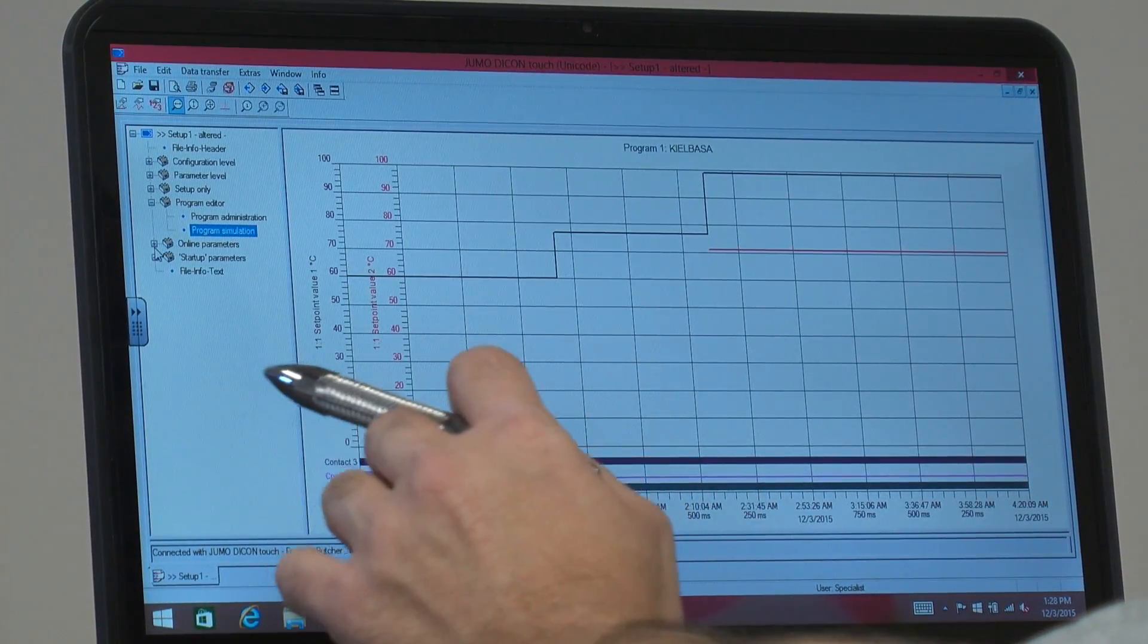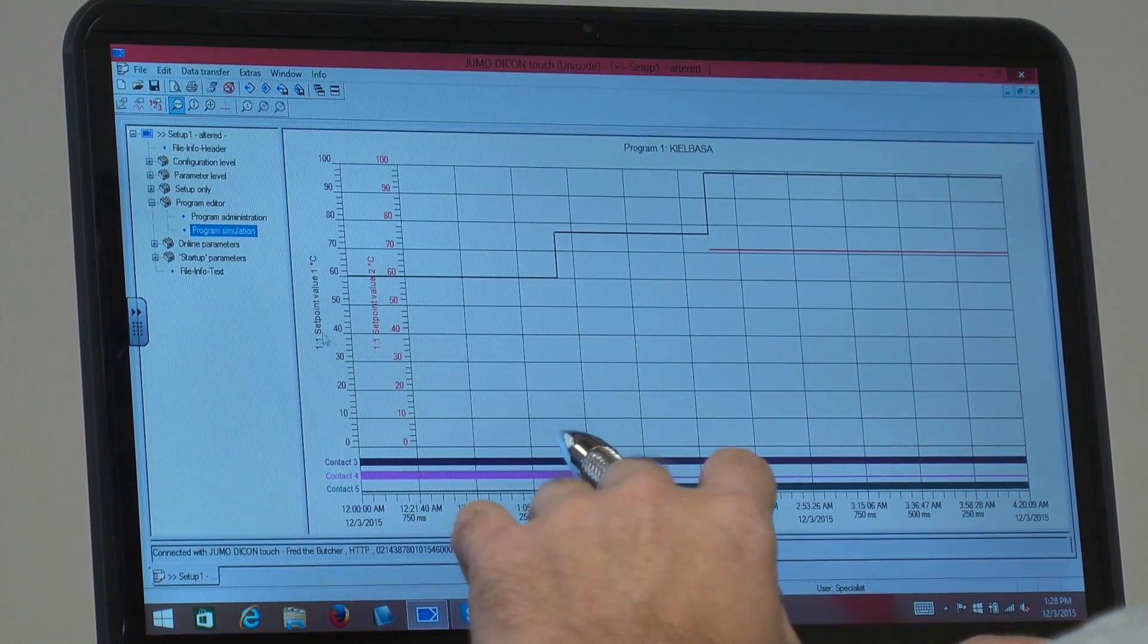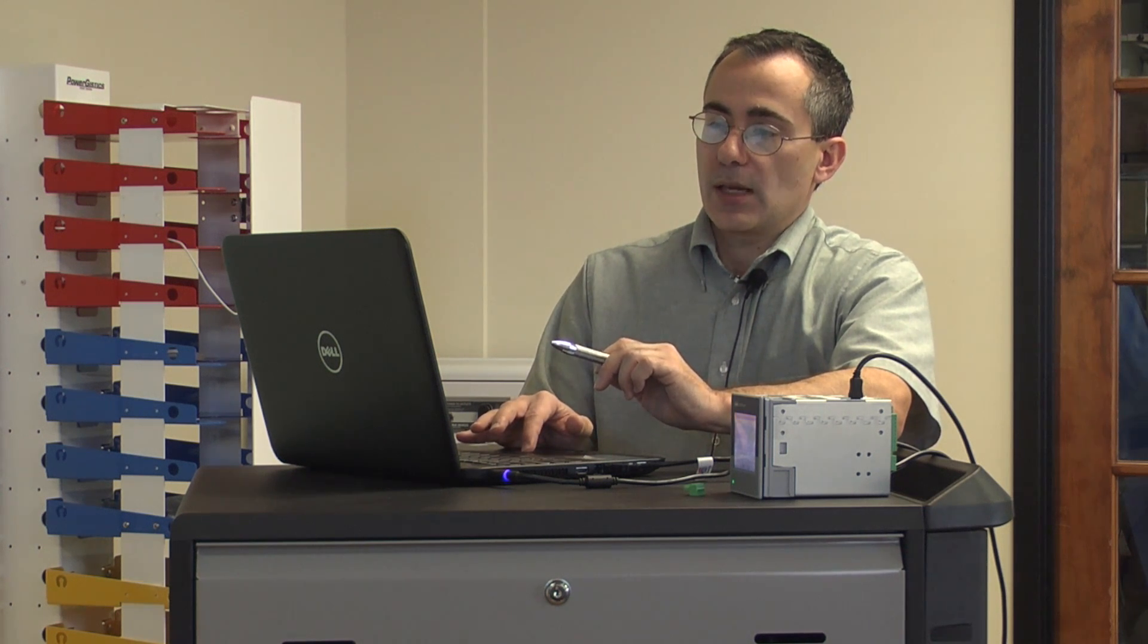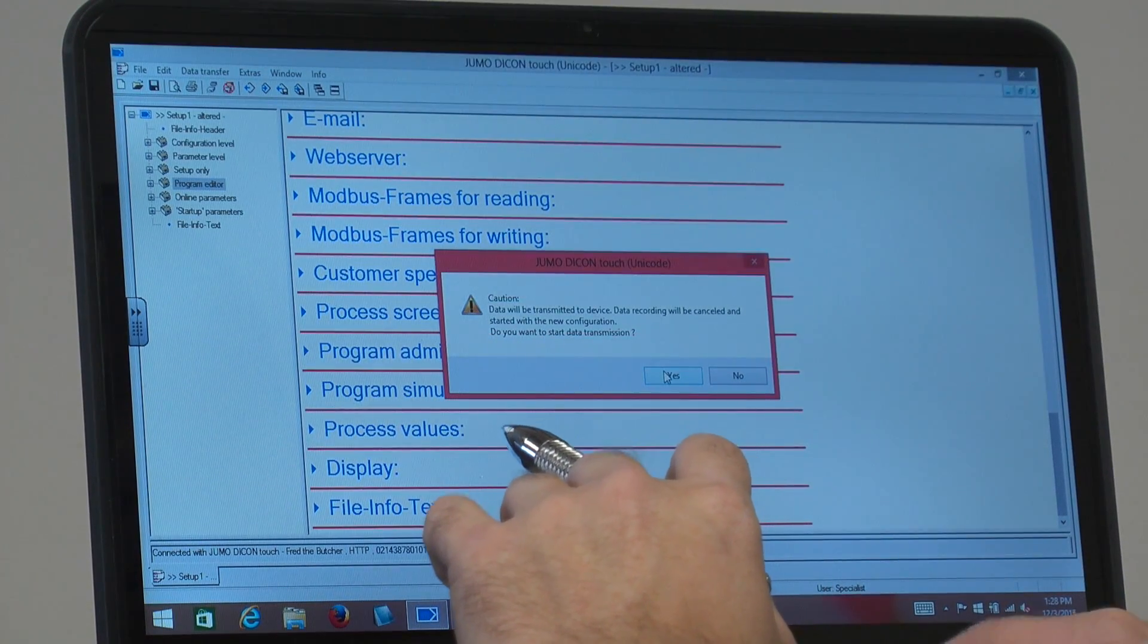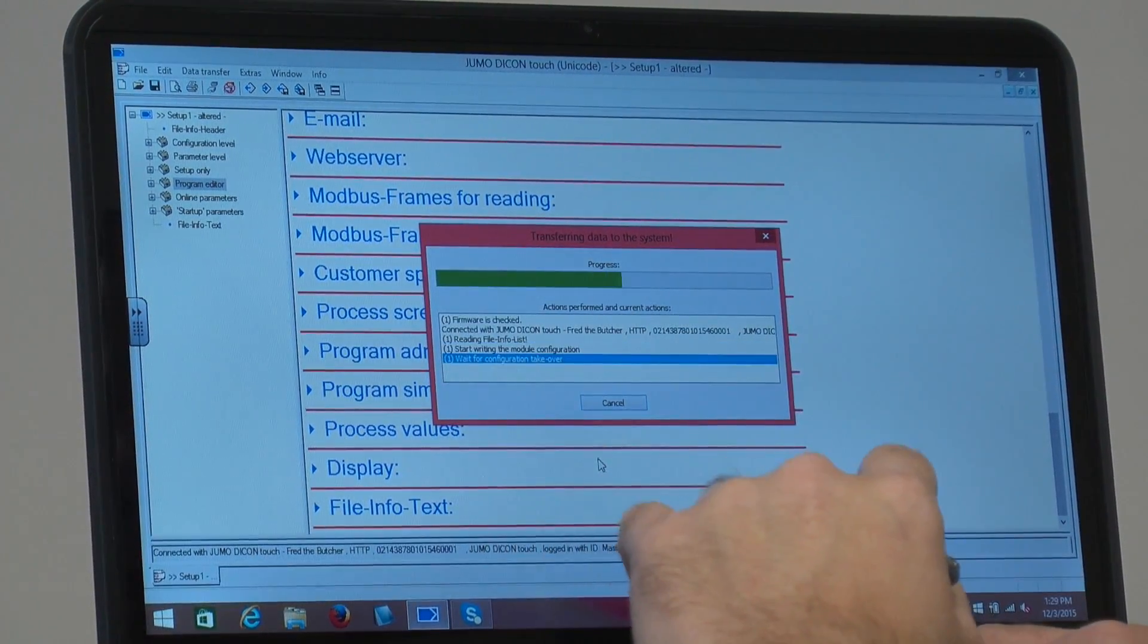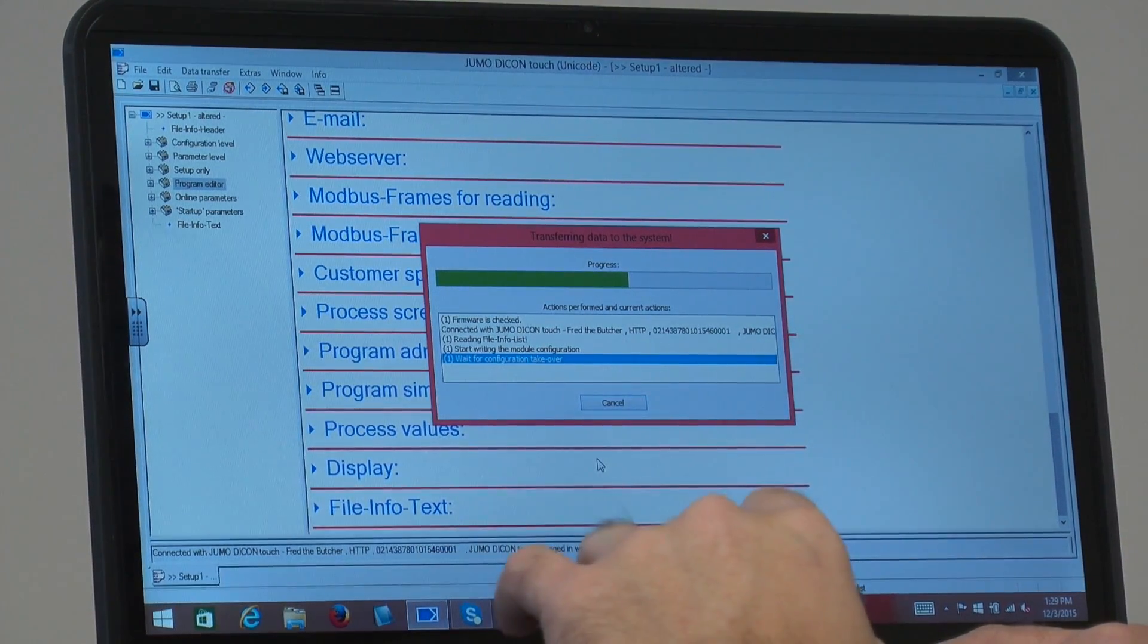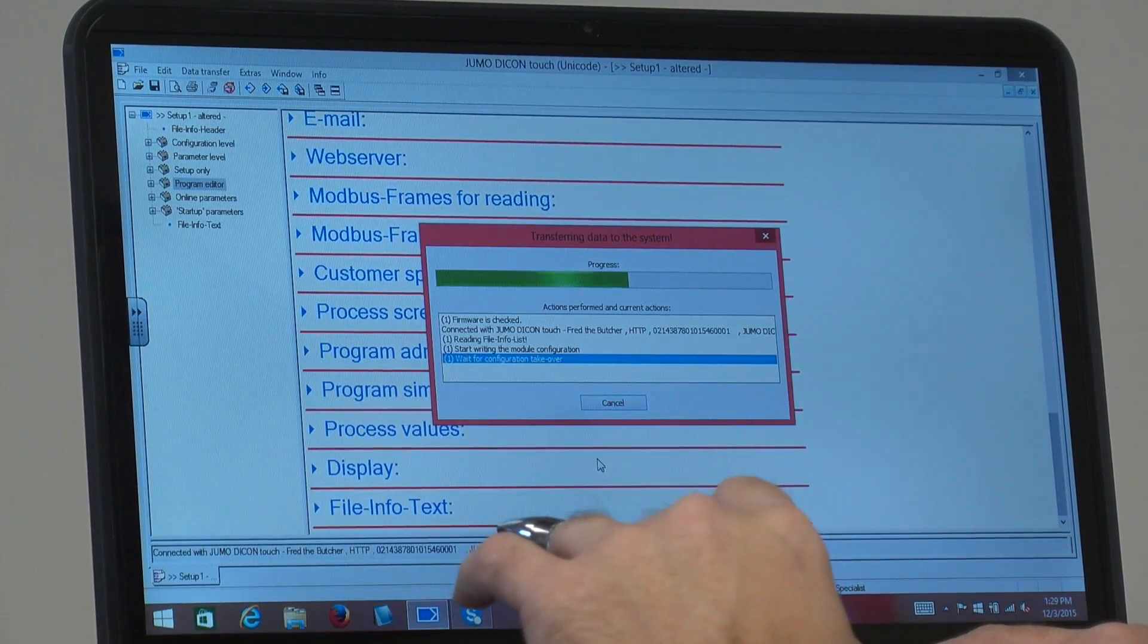And lastly there's a few other miscellaneous menus that you can use to set up the unit. But that's the core of what you would be doing and then when you're done setting it up you would download it to the device. Click there and there's the download going through. Although I didn't make any changes here you get the idea that it's pretty simple to use. But I highly recommend using the software since there are so many menus in this more advanced Daikon touch controller.